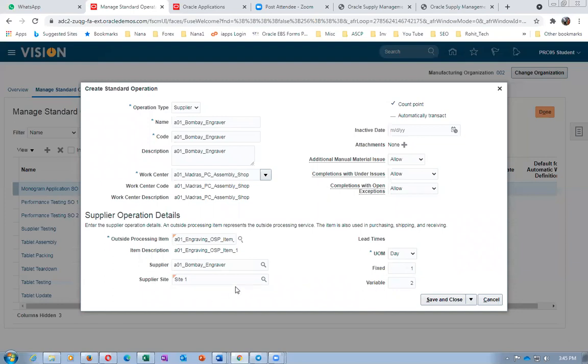Nanaji, when the PO is raised, right? Just take a look at the need by date. Based upon the variable data. So yeah. I will now say fixed plus variable. Just put it. We'll calculate it there. You know, 3 days. We'll see whether it comes after 3 days or not. Okay. He's saying that the PO need by date will be shifted by 3 days. That's what you're saying now, Vinandan? I am thinking, yes. Okay. He's thinking it. So I'm not putting it up. Let us not see whether, because some additional setups may be required for the lead time management. I'm not sure about it.